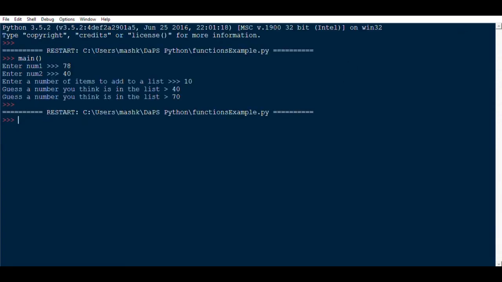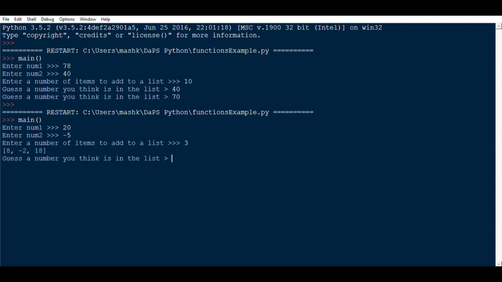So if I go back to running the program, and if I type main brackets, so start the program using the main function, now let's enter a number 1. We could go for the same numbers, or we could just go for slightly different ones. So 20, and let's go for a -5. So between -5 and 20, I want 3 randomly chosen numbers, and these are the random numbers that have been added to this list.